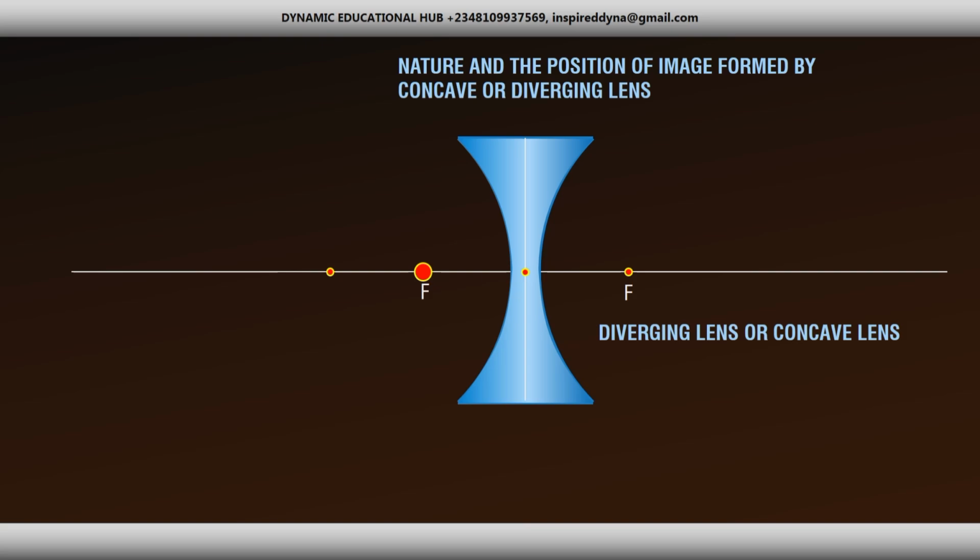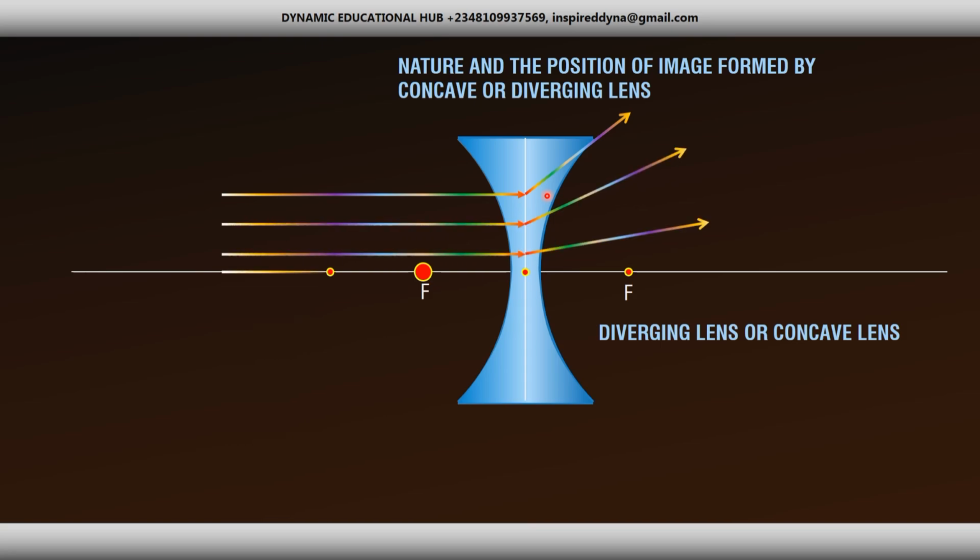Another interesting lens is the diverging lens, which is called concave lens. Why is it called diverging lens? Because it is diverging the rays of light. Let's see what will happen when the rays of light try to pass through this lens as shown. Now the first ray of light, which is parallel to the principal axis, will diverge as shown from the other side. Now the second one will also diverge as shown. The third one diverges. The fourth one, which passes through the principal axis, will not diverge as shown. The fifth one diverges like this.